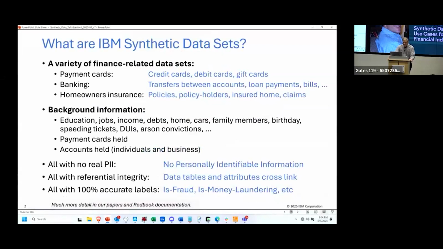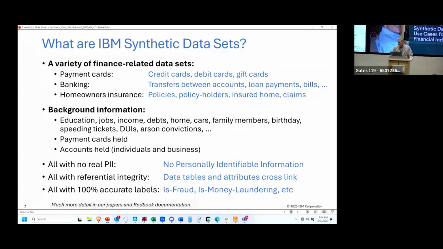So to dive right into things, what are IBM synthetic data sets? A little later I'll get into the why and the how, but let me start with the what. These synthetic data sets are focused on financial themes like credit cards, debit cards, gift cards, basically spending that people do. And there's also a lot of banking information, lists of accounts, whether it's bank accounts, checking accounts, mutual funds, that sort of thing, loan payments, bills, so a very broad variety of banking activity.